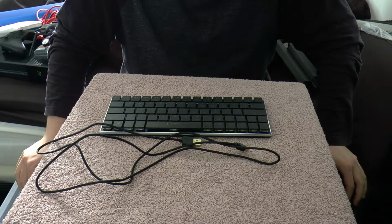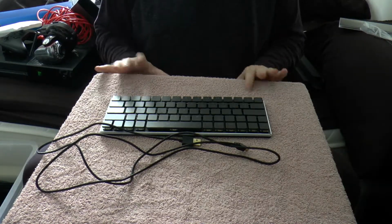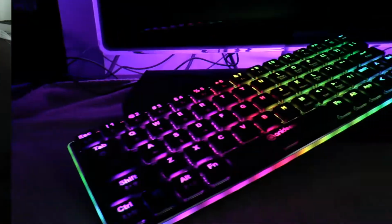If there's anything I've missed out on, of course I will make sure that in the actual review we will take it a step further and we will check everything that this keyboard has to offer.